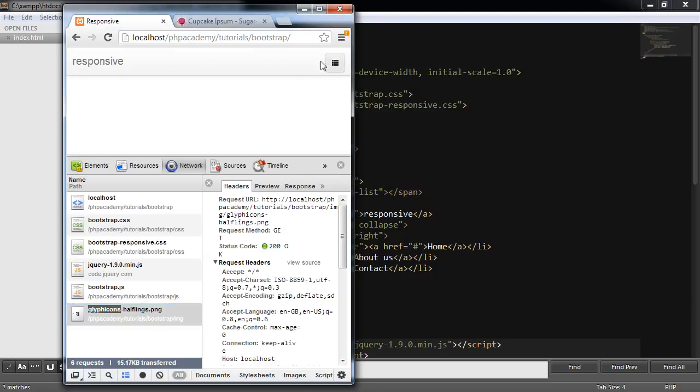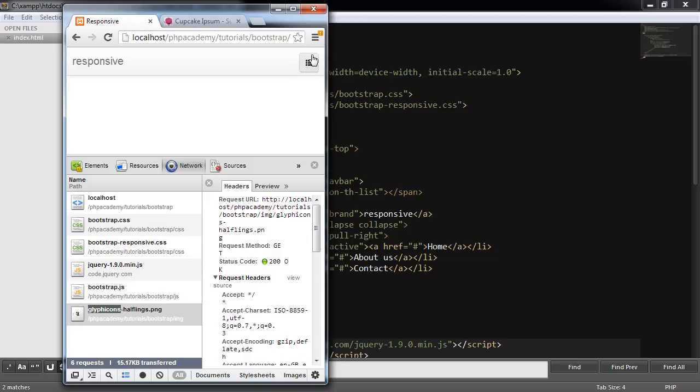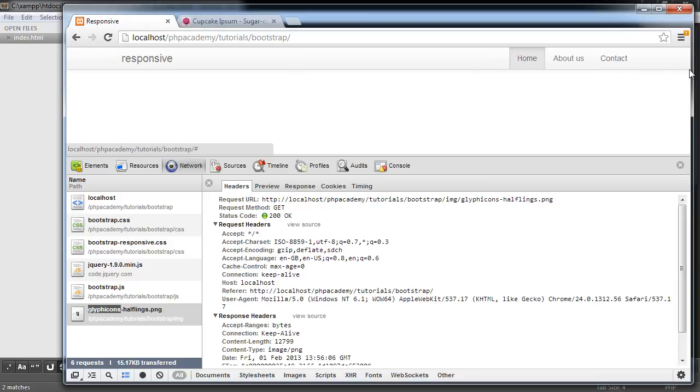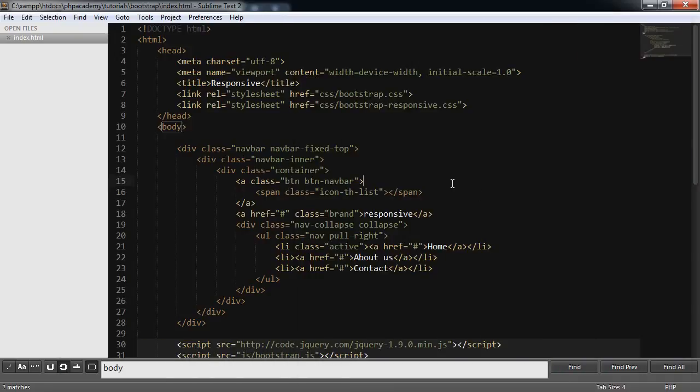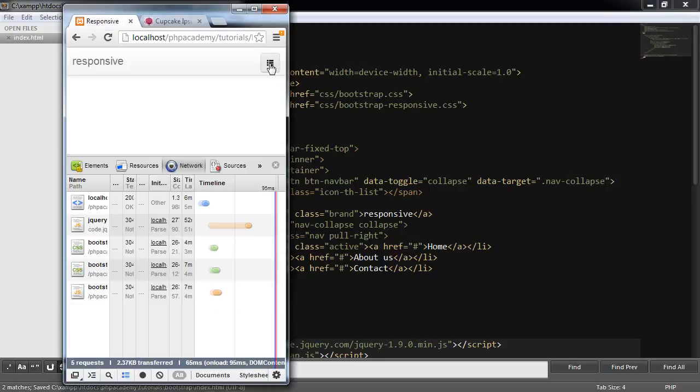Cool. So now that that's working, we don't have this JavaScript functionality. I'm clicking on it at the moment, and nothing's happening. We want this menu that we've got here to roll down, but it's not working. That's why we gave the class names that we did, so we can set some data attributes here. So I'm going to say data-toggle equals collapse, and data-target, so this is where we're picking everything up from, is nav-collapse. That's going to pull in everything from there, and it's going to make it like this. Lovely. So we can now choose these options.